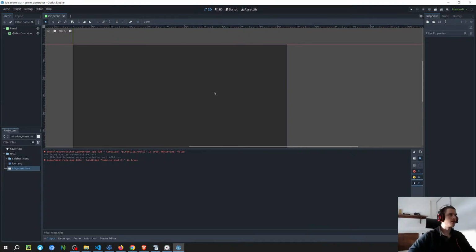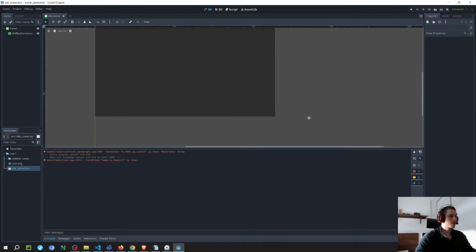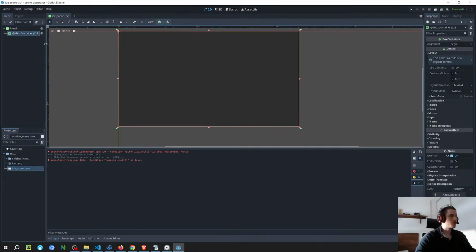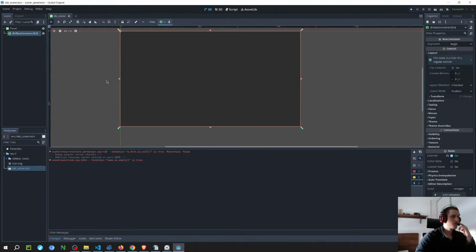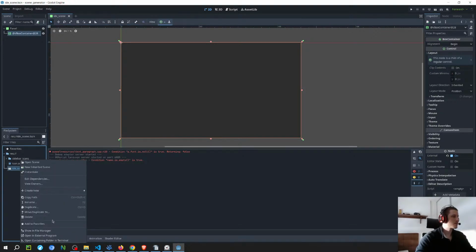I imagine that this would happen because that's what was happening before. I think all the nodes have to be, the owner has to be the root. That's the problem, which is very annoying. If they are not owned by the root, then they are not saved into the scene file. So the other solution is to just find the parents, I think. So I'm gonna delete the scene and change.